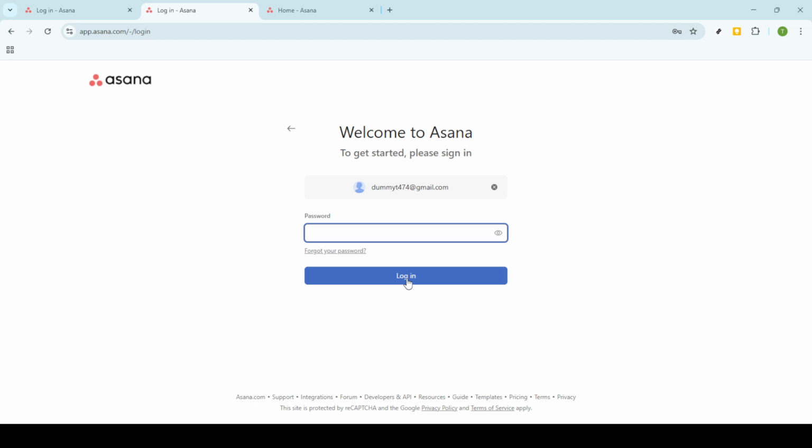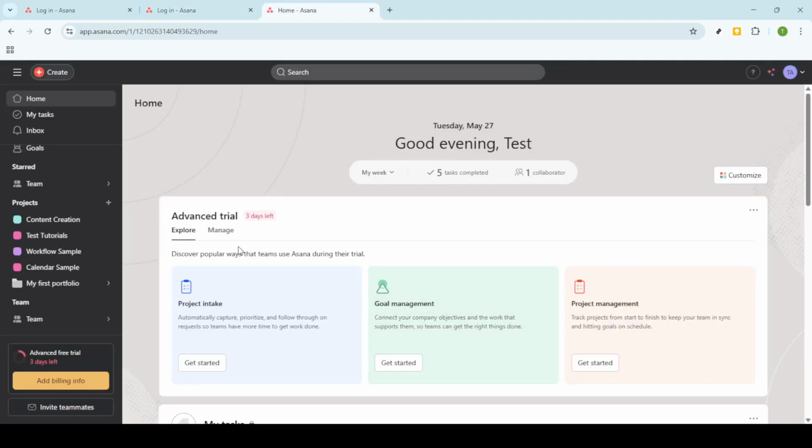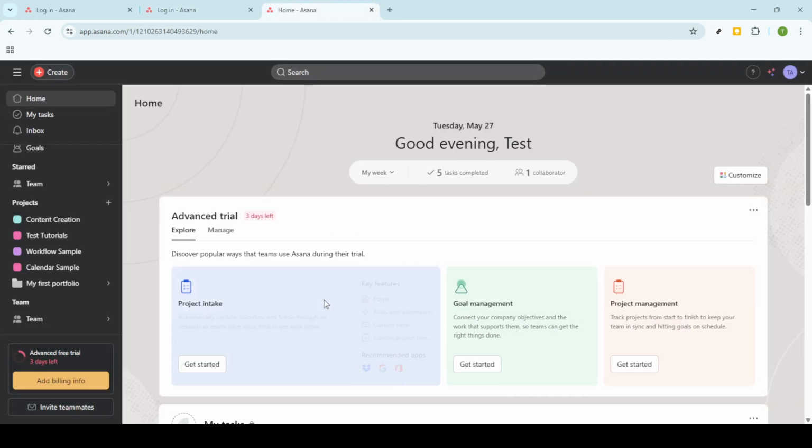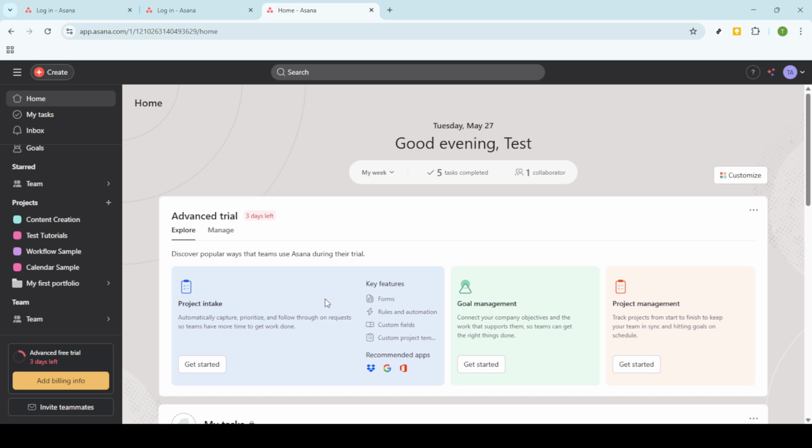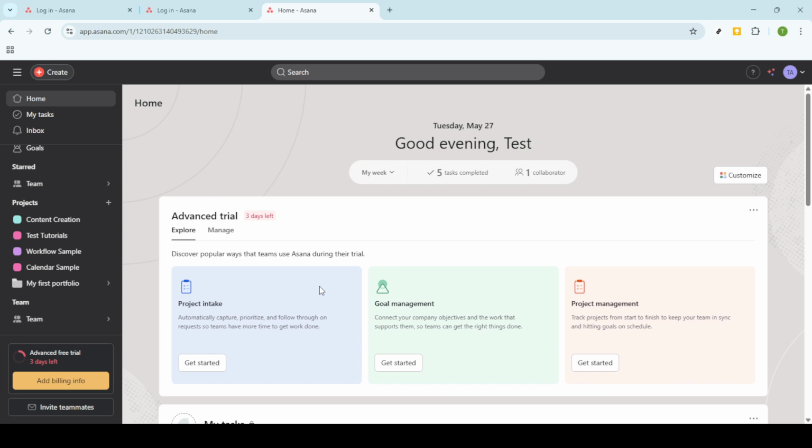Upon successfully logging in and finding yourself on the Asana homepage, take a moment to familiarize yourself with the layout if you're not already quite familiar. The homepage provides a comprehensive view of your recent tasks, announcements, and more, but our focus today is locating that workspace ID. To find this ID, focus your attention on the URL at the top of your browser window.